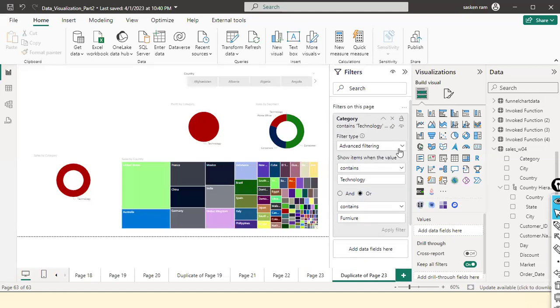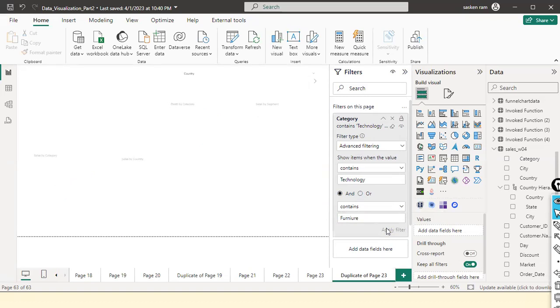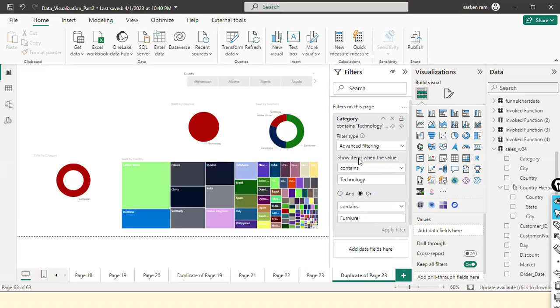So now let me just select this one. What I will do is I'll select, and here the category contains technology and furniture. If I apply this, nothing is coming here. Okay, one second. We'll use or here. Okay, this is your advanced filter. Like in programming, how we write, right? If the category column contains technology or furniture, you display that. In this case, I've used technology first, since it is displaying technology here, right?